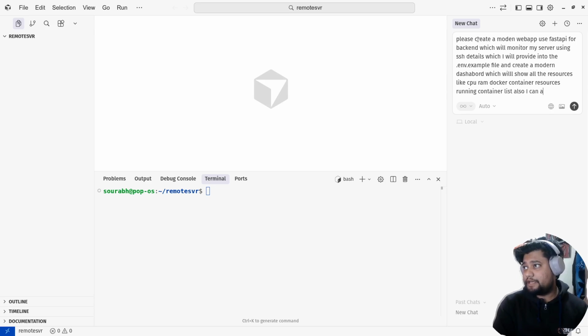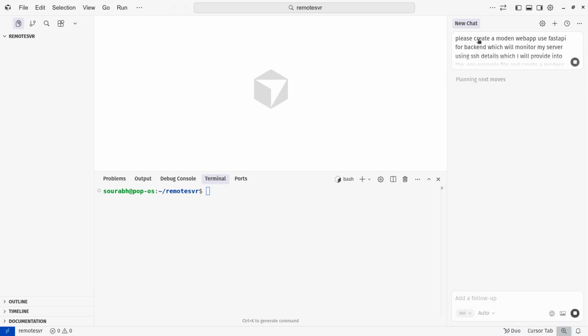Also, I can manage the server, like shutdown, etc., and make the application Dockerized.